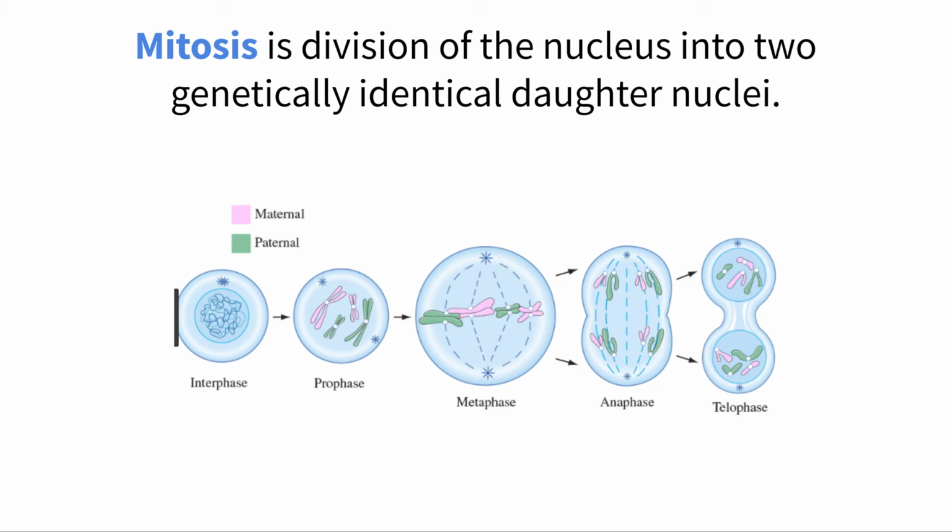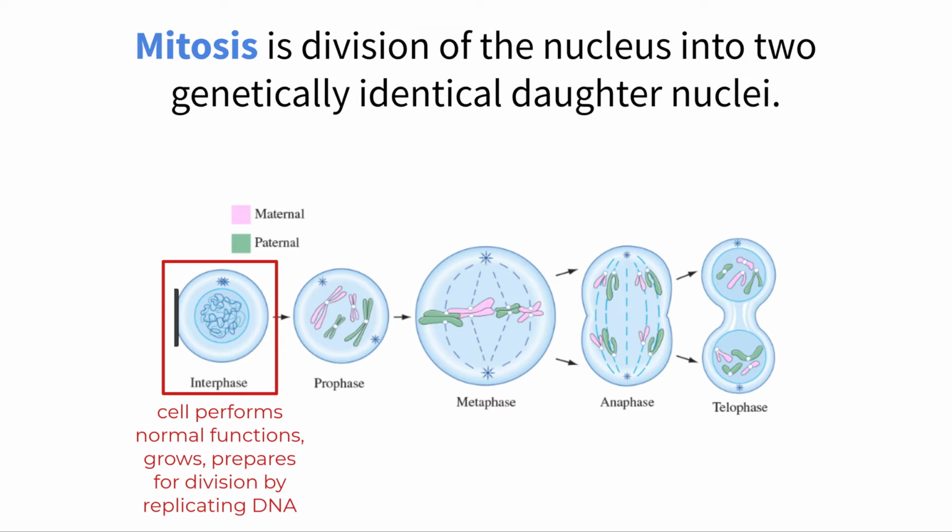Mitosis is a division process that occurs in many eukaryotic cells and creates two daughter cells that are genetically identical to the mother cell. There are a few different phases of how this process works, so let's break them down. Before the division, or mitotic, process actually starts, the cell has to do some prep work. This happens in interphase, when the cell continues to perform its designed function, grow, and also replicate its DNA. We will break this down in greater detail on the next slide.